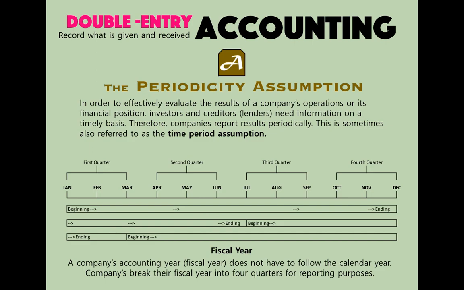You could have a fiscal year that begins July 1st and ends June 30th. A lot of nonprofit organizations have fiscal years like that in schools. You could have a fiscal year that starts in March and ends then at the end of February. Some retail businesses do it this way because of Christmas and the holidays at the end of the calendar year. So your fiscal year doesn't have to follow the calendar year. Many companies it does, but not everybody. So it's important to understand the distinction.